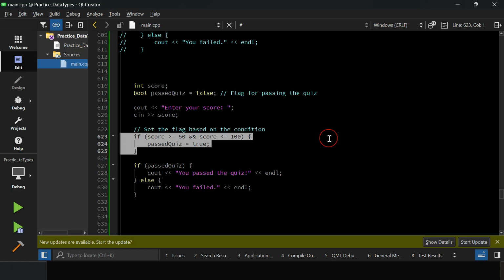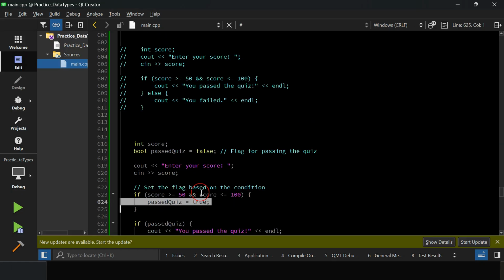So its readability is increased, and it is very common among programmers to use Boolean flags because it gives a description to your if condition. So this if condition is defined because we want to make sure if the person passed or not.